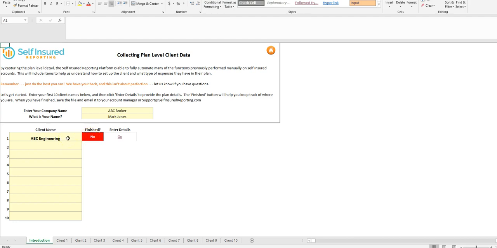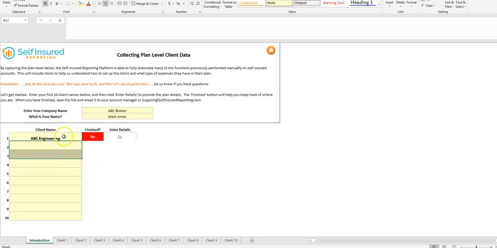This tool only will accommodate 10 clients, so if you are bringing on more than 10 clients, just simply save multiple versions of this in 10 client increments. That'll help us in loading the clients appropriately. Whenever you're done, though, you don't have to do this, but this is just for you. If you were loading multiple clients, then you might say, okay, well, after you've done the work, yes, I have finished client 2. This is just simply to help you track where you are.